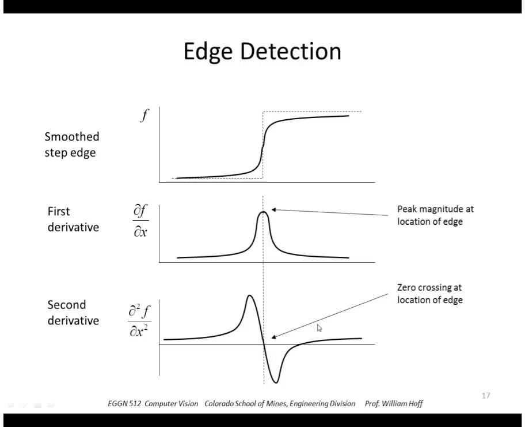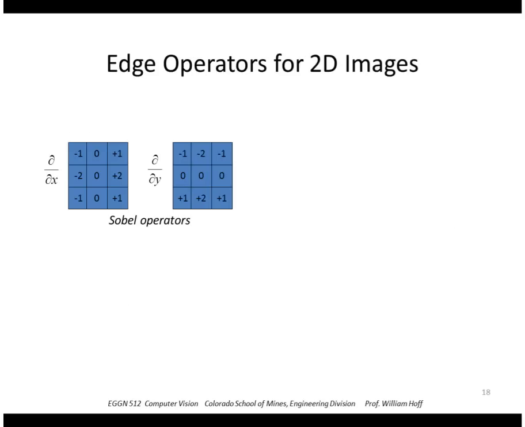Going to two-dimensional images, Sobel operators are a common operator to estimate the derivative in the x and y directions. So instead of that one-by-two mask I showed you, this is a three-by-three mask to compute the x derivative, and this is a three-by-three mask to compute the y derivative. So this essentially does some bit of averaging with a three-by-three filter, step-box average, followed by a derivative.